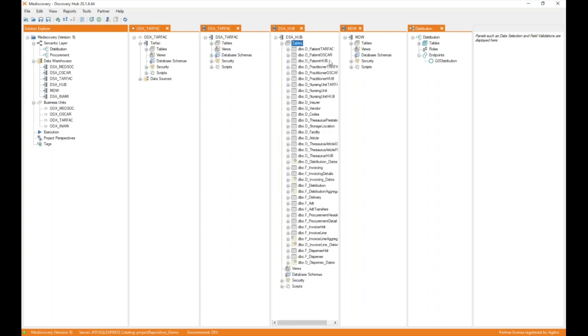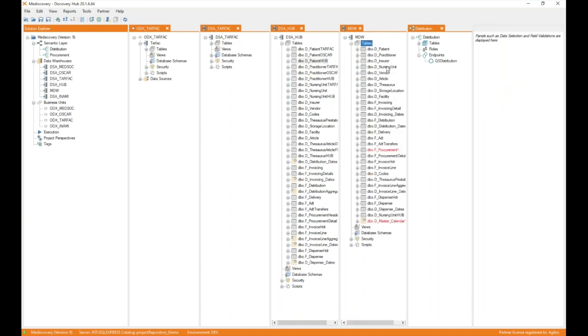If you look here at the hub, you will find patient information that is coming from the TARFAC system, the tarification system and invoicing, but also patient information that is coming from another source, like in this case, the OSCAR source, which is the admission system. So those two are coming together into a patient hub so that it can be pushed towards the patient dimension in our data warehouse.